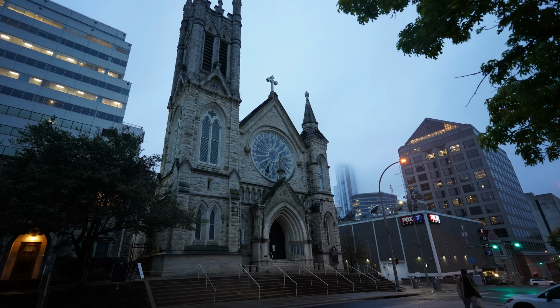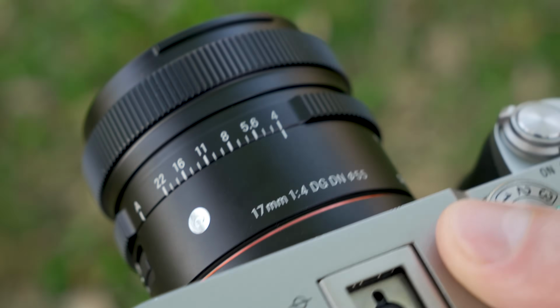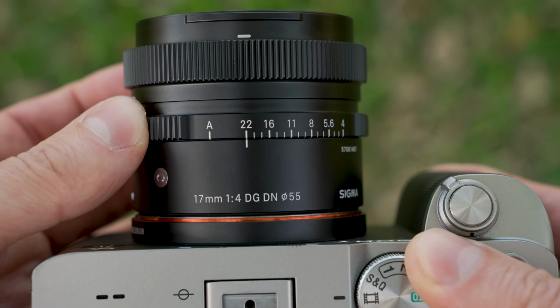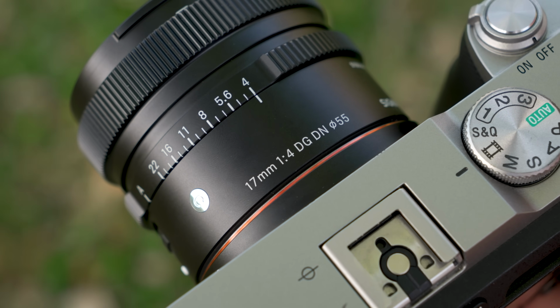I will say though too, this is now the widest lens that's available in the I series lineup. And I think based on how Sigma is releasing lenses that are f2 and f4, this lens means they're probably working on an ultra wide lens that's wider than this one that's an f2. I'm hoping for something like a 14mm f2 or 13mm f2. That would be pretty exciting, especially for real estate photography.